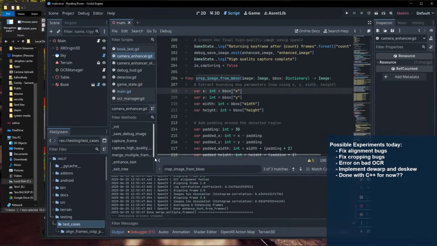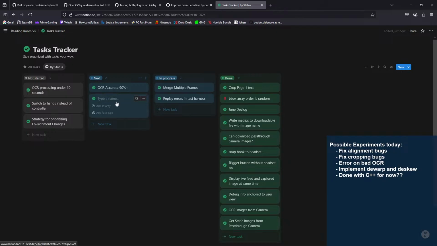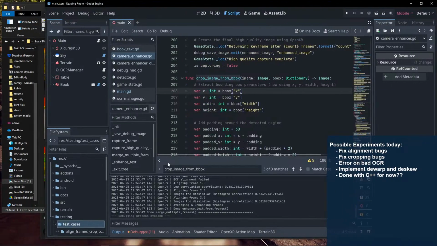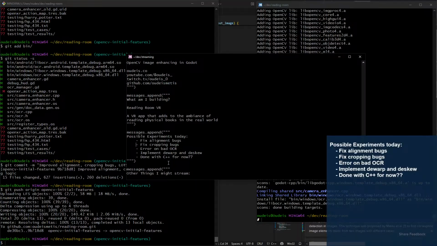And then what is our dewarp and deskew? I'm going to move that in progress. Those are the 3 things I'm going to work on: mainly dewarp, deskew, make sure merging's good, and then improve the test harness. And then hopefully at that point, OCR is above 90%, call that done, do a little bit of cleanup and code optimization, and that'll all be its own pull request. So that then gets us there.